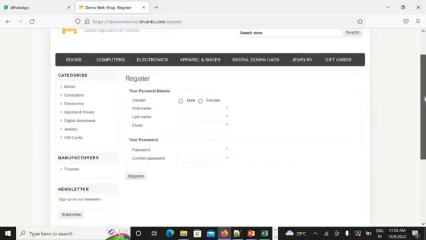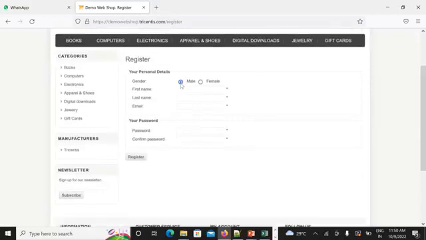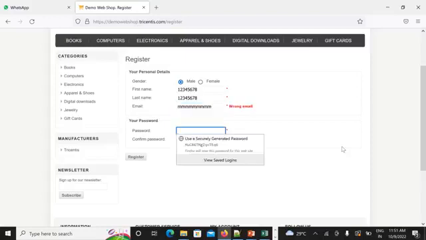See here, guys. We are going to select the gender. If I enter some name, and I enter some number, and then some email ID, see here, it is showing the wrong email ID. So this field itself is doing a field validation.